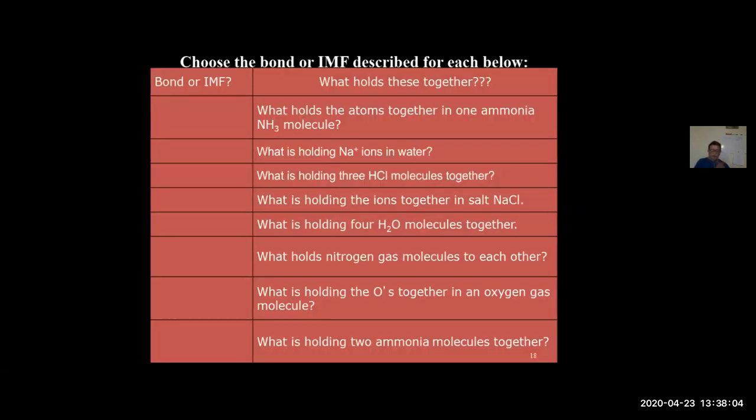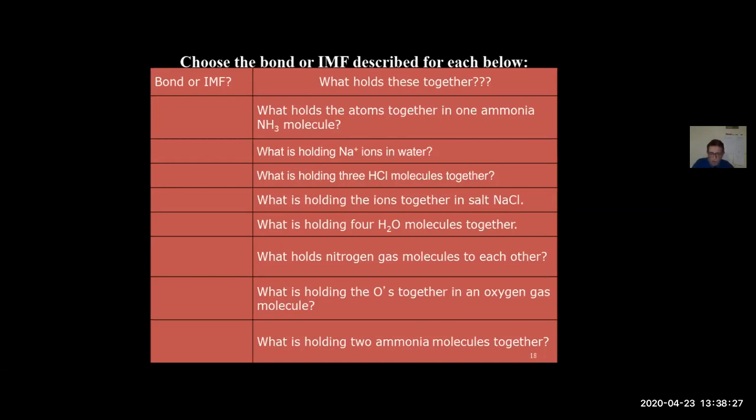All right, so we have a table here, and they want you to choose whether the forces being asked about are the forces of the bond, which means the type of bond it has, or the IMF forces. Some of these questions could be tricky, so you have to read them carefully.